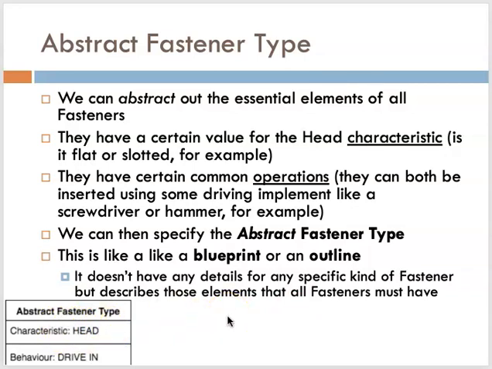And then what do you do with a fastener? What do you do with a nail and a screw and all of these other things? Well, you're able to drive them in somewhere. That's the behavior that the fastener has. So if we were to abstract it out and simplify and look at the commonalities across all these different kinds of fasteners, what do they have in common? Can we describe them somehow together? Can we classify them together in some way? What we might say is, yes, we can, by defining this abstract fastener type.